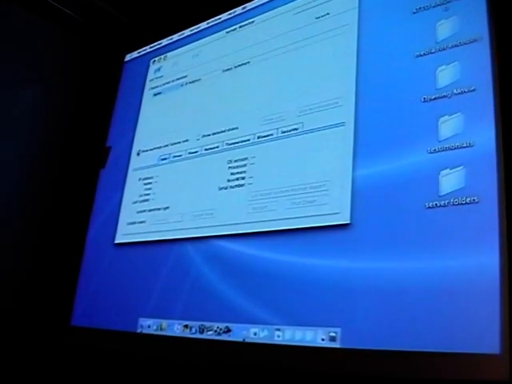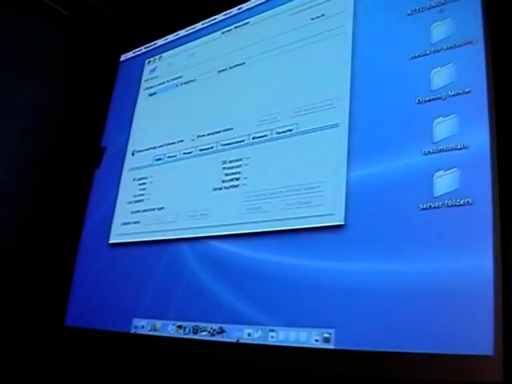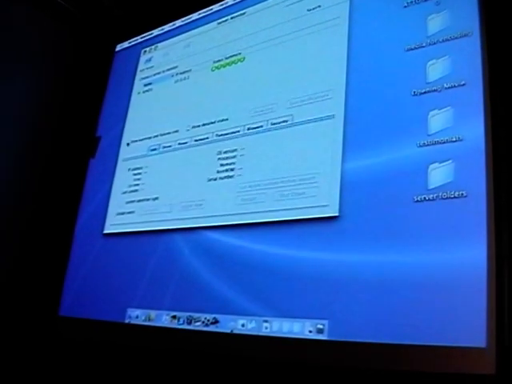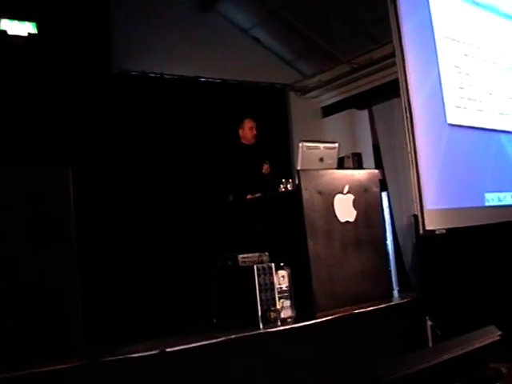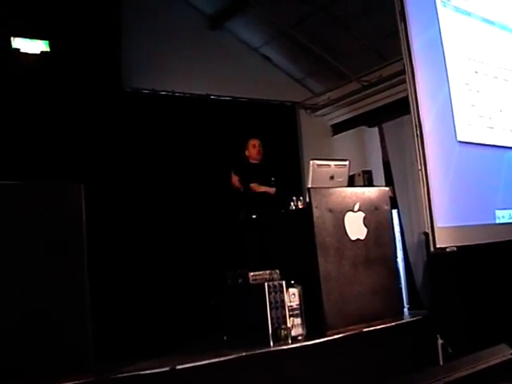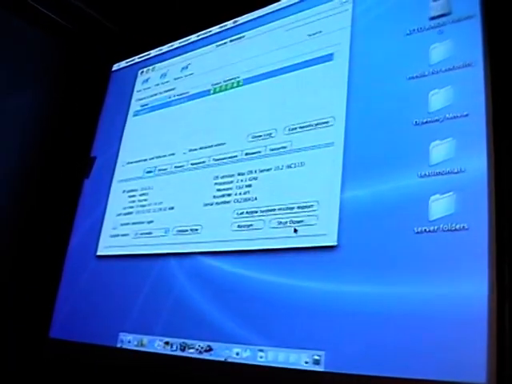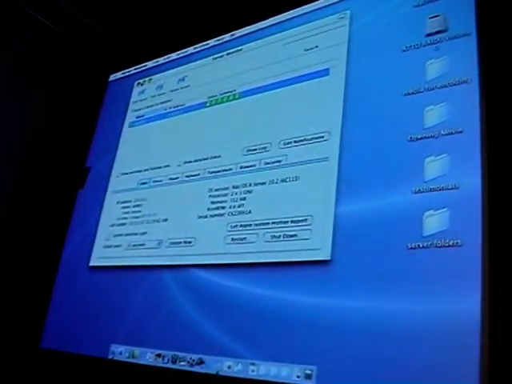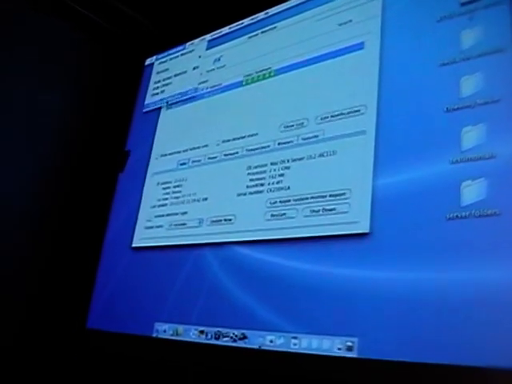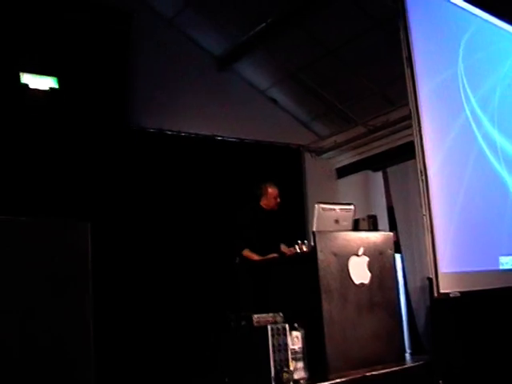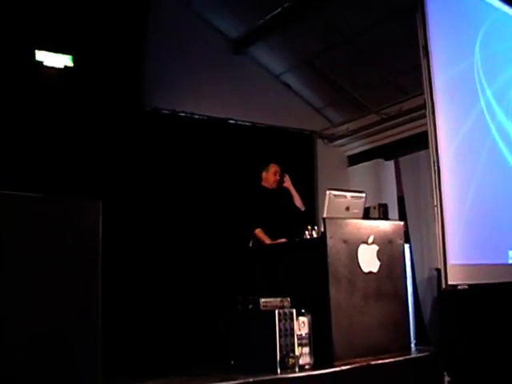Because I might have multiple X-Serves sitting in there. Okay? So that's one of the things. You can remotely administer and maintain your server right the way through to, in fact, if I hit the shutdown button, it will switch that server off. Because I've got authorization to do so. I've got the correct passwords for that. I'm not going to do that because Martin will have a cardiac if I shut the server down. Okay. But what can I use the server for?